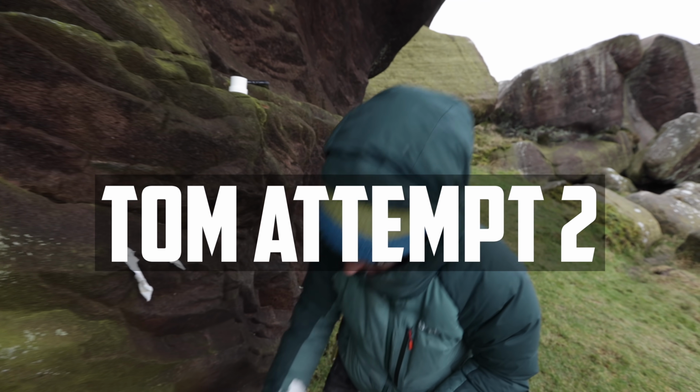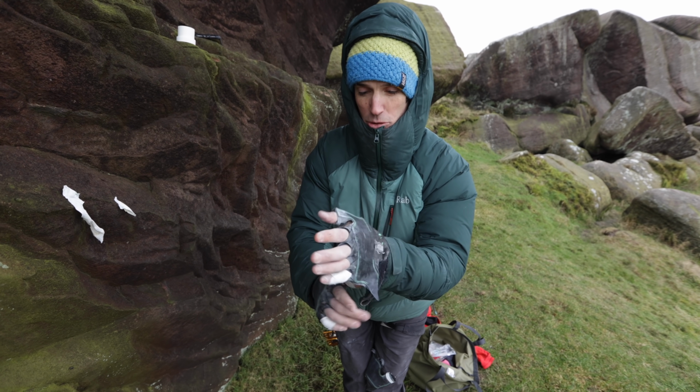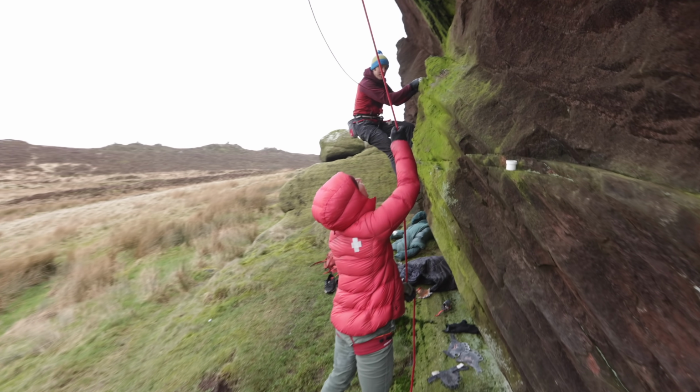So adding layer two. I mean, it should just make a small difference. It can't be a big difference because it's only another 2 mil. Take two, glove two.